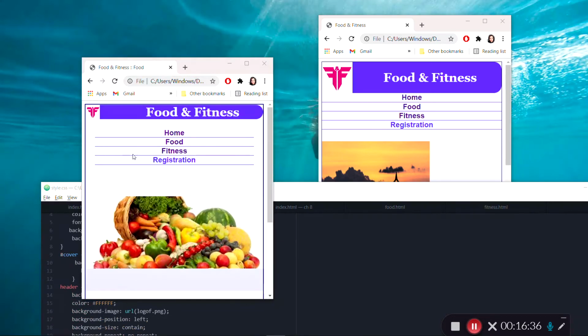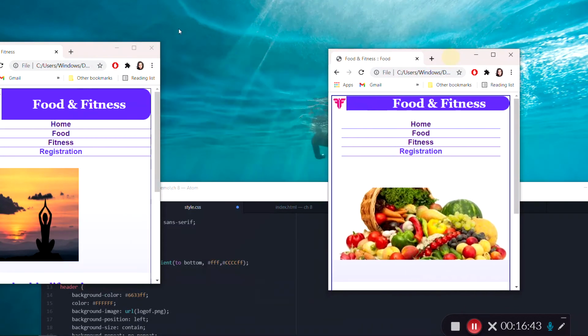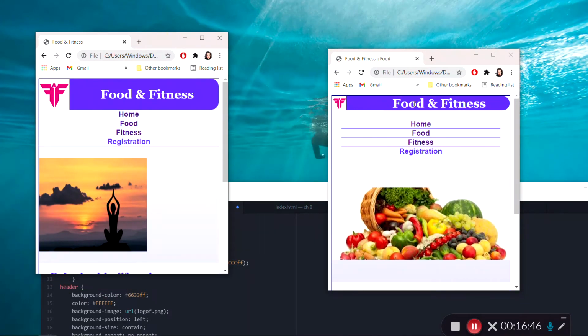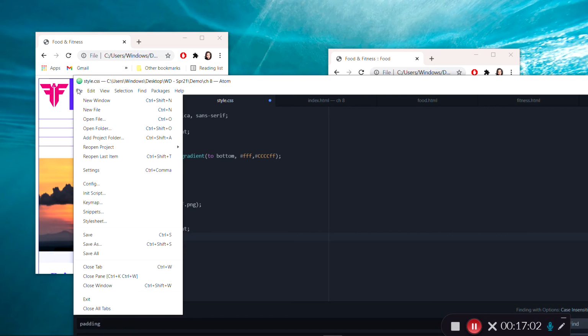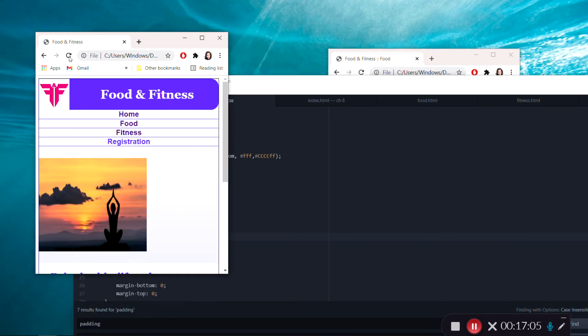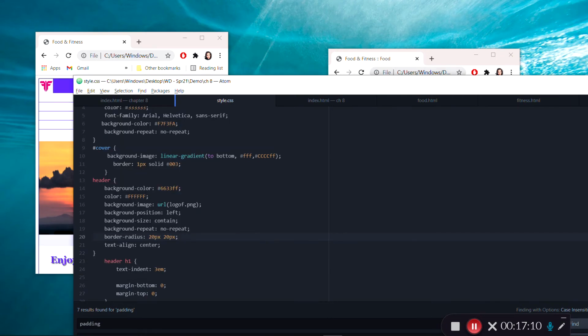So next thing that we have to check is the header area. Maybe I'll keep this here, and this is our reference. So if you refer to the reference, you can see we have reduced the height here to accommodate the mobile site. So how can we reduce the height? If you check the header area, you can see this line height 500%. So just delete that code, save and refresh the screen. Now you can see we have reduced that line height. It looks like this.